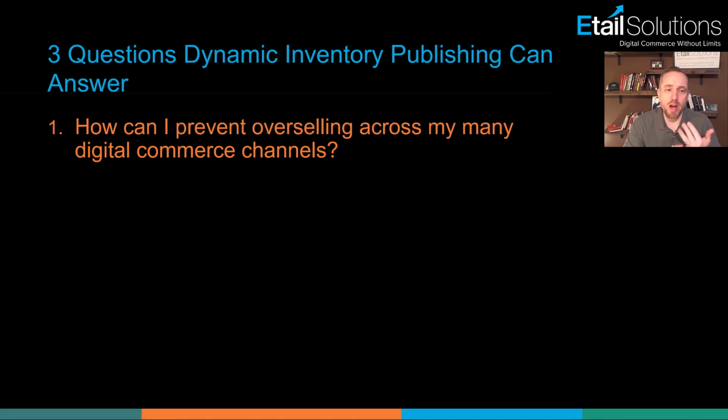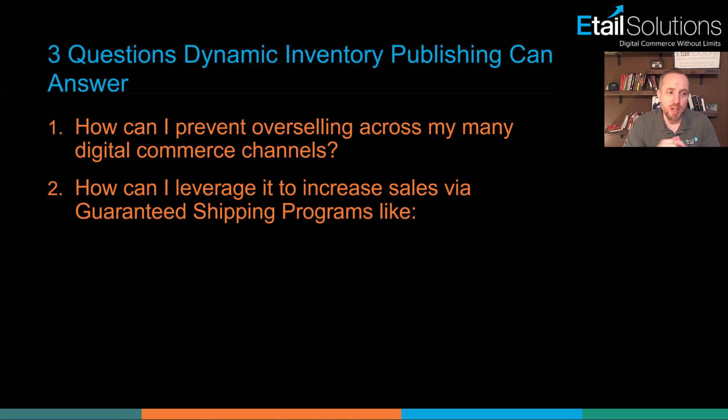The first is, how can I prevent overselling across my many digital commerce channels? You're selling across marketplaces, your websites, maybe you're doing wholesale drop shipping. There's a lot going on there, and quite frankly, it can be very, very easy to oversell, and especially on the marketplaces, that can be catastrophic if that happens, because you can even lose your right to sell on those.